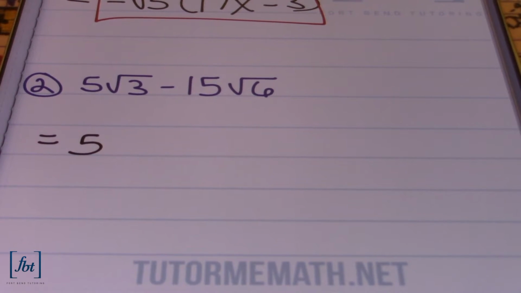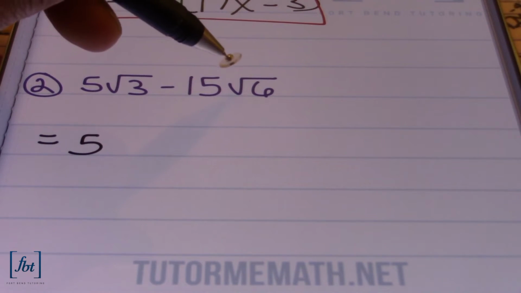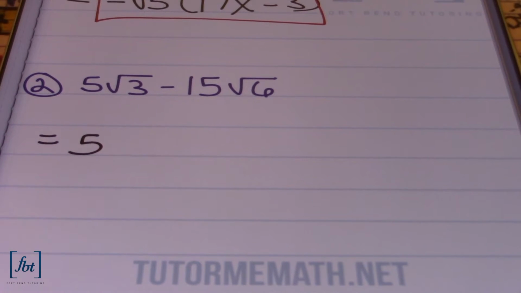Now moving on to the radicals, we have a square root of 3 and a square root of 6. If you know anything about multiplying and dividing radicals, as long as you have the same root, in other words these are both square roots, that the indexes are the same, you can multiply them together or divide them. So if I divide square root of 3 from both of these terms, I can divide them evenly. Square root of 3 times square root of 2 will give me the square root of 6.